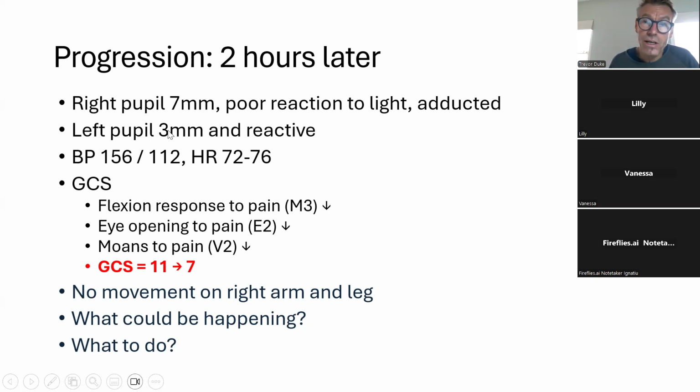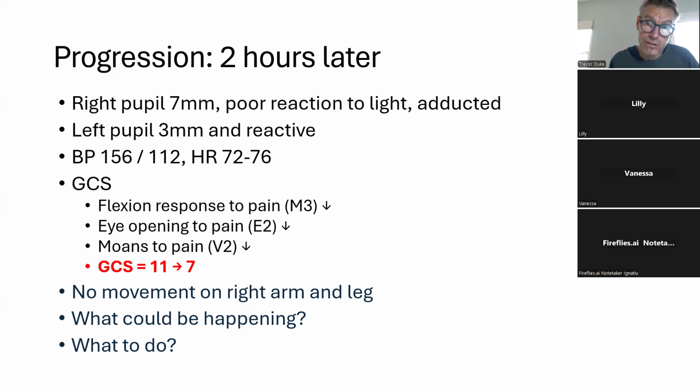So you've got some asymmetry there. His blood pressure, which had been a bit high when he first came in, not surprisingly, had gone even higher, to 152 on 112, that's very high for a 4-year-old boy. And his heart rate that had been higher to begin with, 135, dropped to 72 to 76 beats per minute. And by that stage, with that pupillary change, his Glasgow Coma Score had dropped. He now only had a flexion response to pain. He could not localize. He had eye opening to only pain. He couldn't eye open to command, and he only moaned to pain. So his Glasgow Coma Score had dropped from 11 or 12 to 7.